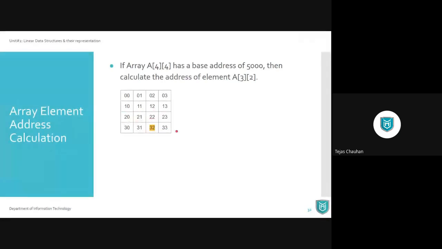These will be the index values. And we need to find the address of A32, which is this element. The address of 00 is 5000, given to us. Any idea now?